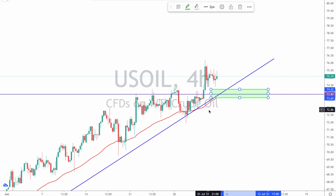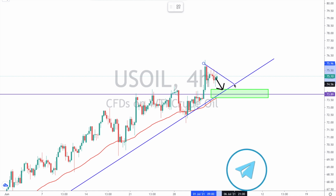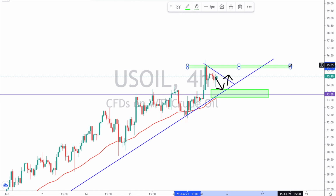somewhere at this zone, and to enter long it would be better to wait for price to drop right to the given trend line, to the given area of high confluence, to see some rejections. After that we draw a trend line somewhere right here by connecting these two swings. And of course, simple idea, we just enter long once price breaks this trend line, targeting first of all the recent high, so it will be our first target, and then you may just trail your stop loss to the break even or to the TP1 and try to catch the bigger move.